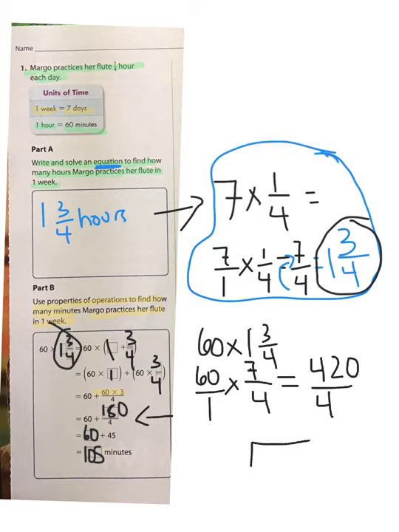How many times does 4 go into 420? Well, 4 goes into 4 once. I know 4 times 1 is 4, where I'm going to end up with 0. 4 can't go into 2, and 4 goes into 20 5 times. So you're going to get the same answer, 105. So you could do it either way, whichever way you feel comfortable, but go ahead and take notes on both of them just so you have it. And you will be able to use this review for your test.